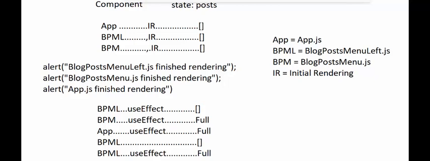Because when I click OK on the alert, a re-render must happen because there is a useEffect inside. And in that re-render of BPML, I will see an empty array.